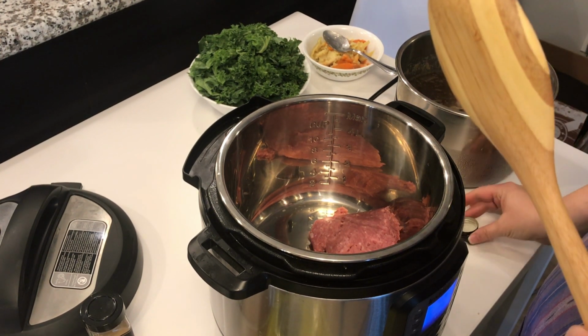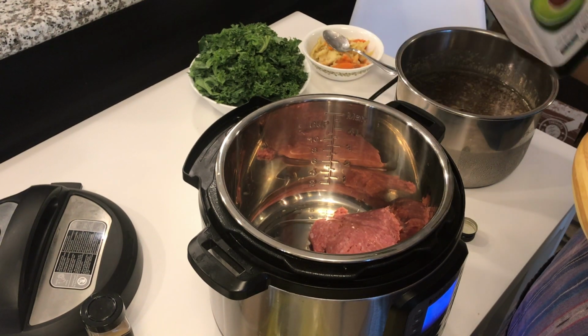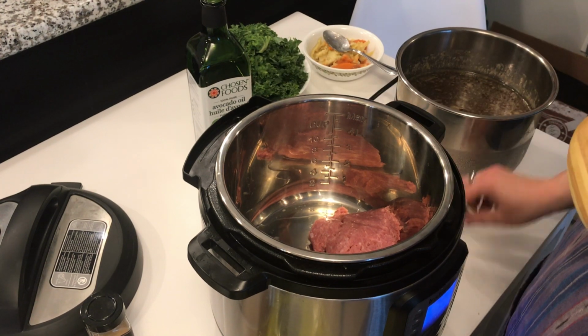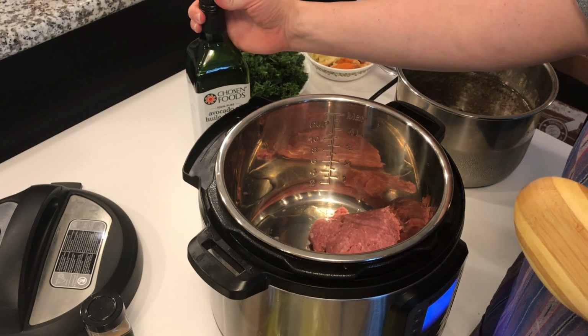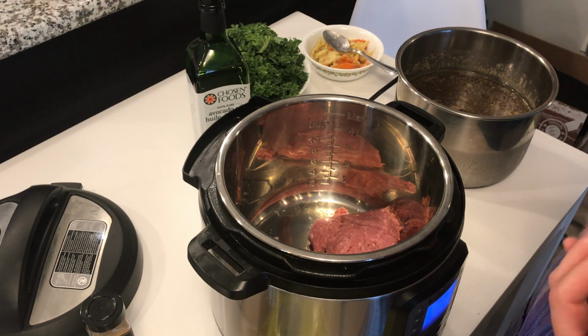The beauty of this recipe, as with pretty much all the recipes that I will do for you on this channel, is that it's interchangeable. You don't have to have the exact ingredients. They're kind of kitchen sink meals. So it's taking what you've got on hand and making it work for you and your family if you're feeding a family.